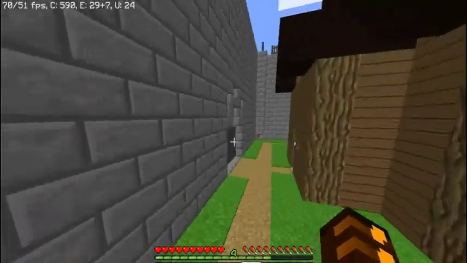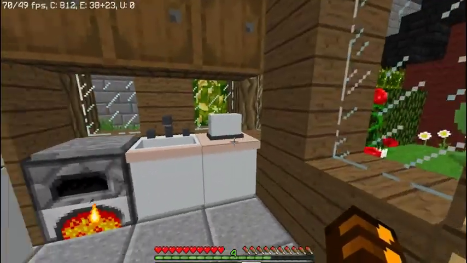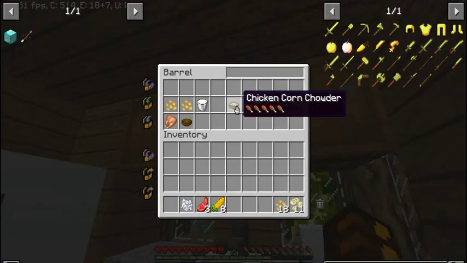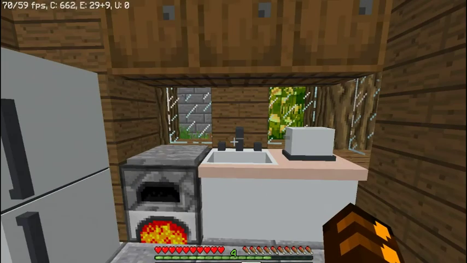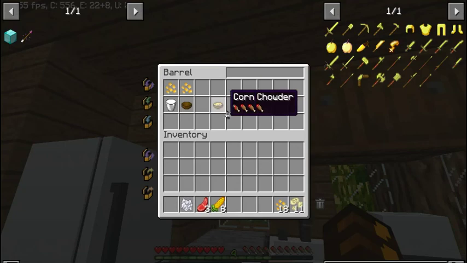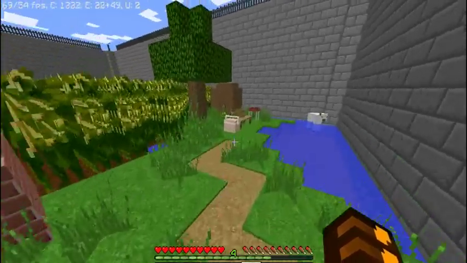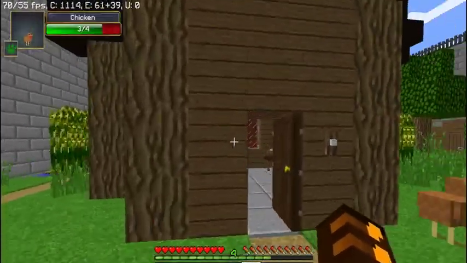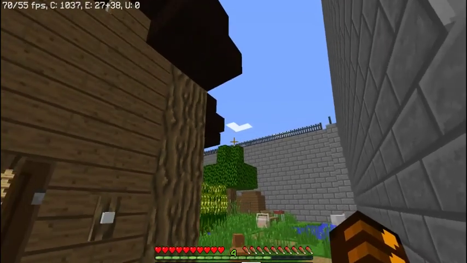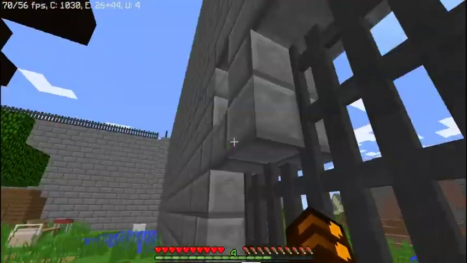And it makes a nice chomping effect, which you can't see because my Minecraft doesn't have sound right now for, I don't know, whatever reason. But yeah, that's pretty nice. And that about does it for the simple corn mod. Oh, as you can see with the corn chowder, it's basically just the mushroom stew, but yellow. And the chicken corn chowder, you can see, has little chunks of chicken in it. So yeah, that about does it for the simple corn mod, except for one feature that exists that's not really working all that well, but I'll show it to you anyway.